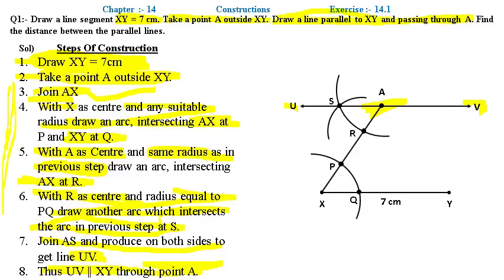Now there is another part of the question and that part says find the distance between the parallel lines. That means you have to measure this distance from here to here, the distance between the parallel lines. This is one line and this is another line. How much is this distance? Since different students will use different radii, the distance between the two parallel lines will be different. So it is your homework. You have to measure this distance. How much is the distance between the two lines?